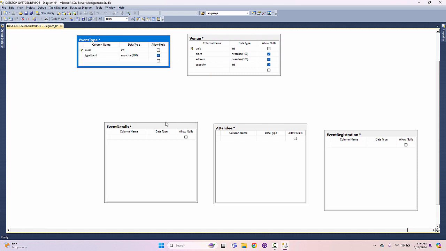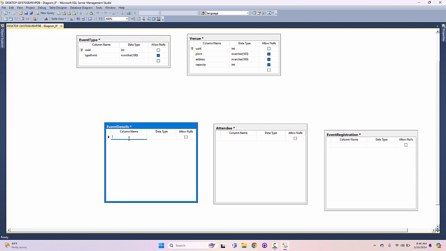Now what's next is to have event details. In my event details I have user ID, event name, event description, venue, event date, event time, event type.